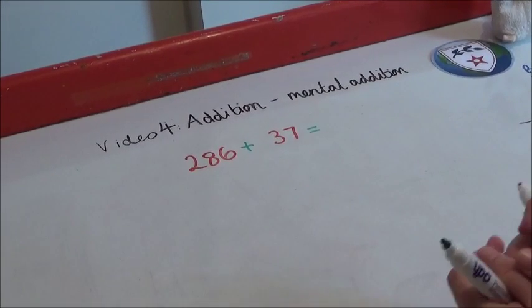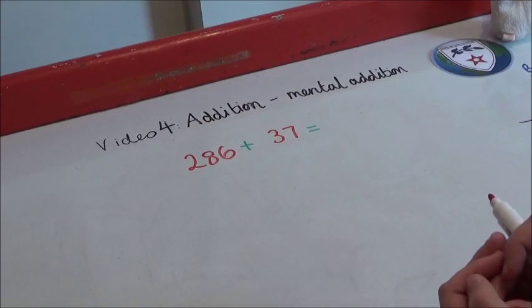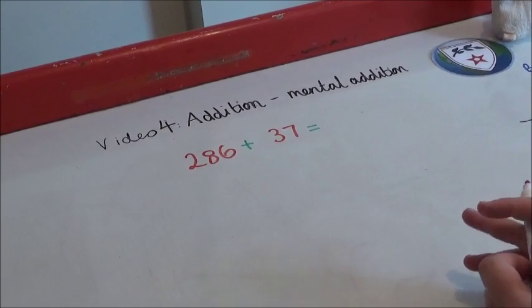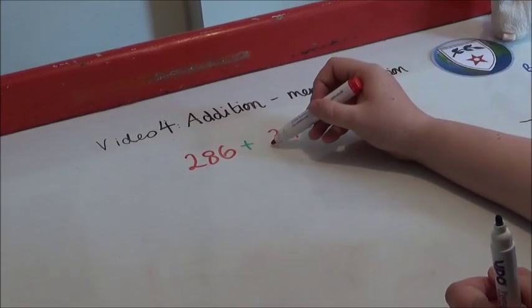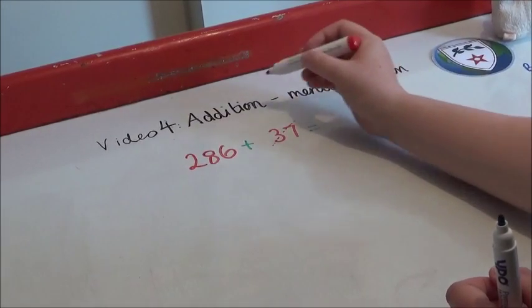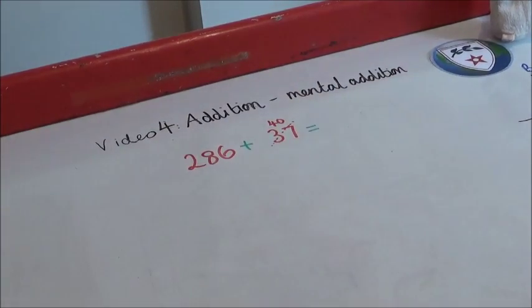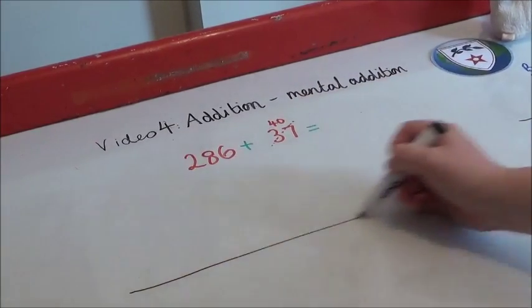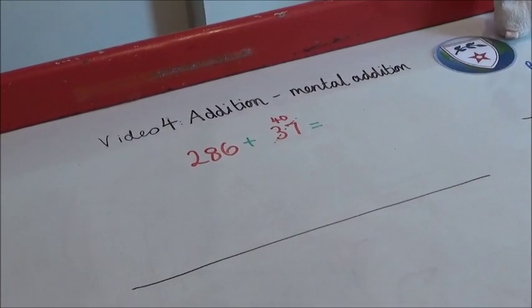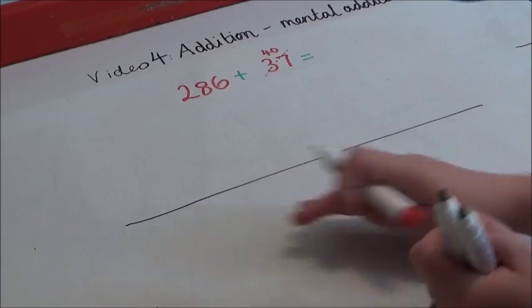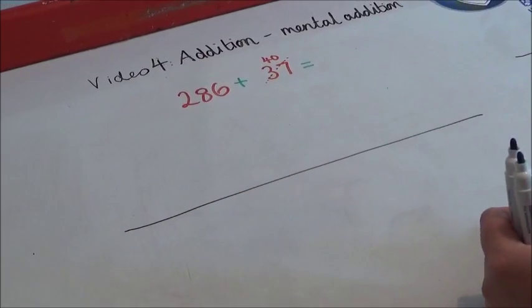Right, now we talked about fluency in video 4 and about actually making as few steps as possible. So what I'm going to do is think, hang on a second, I can make this 37. It would be easier if I just added 40 to it. I'm going to use my number line again because remember, mental methods mean I'm doing it in my head. You can't see what's going on in my head, lucky for you. And therefore, if we draw it out, you can see the process I'm working through in my head.